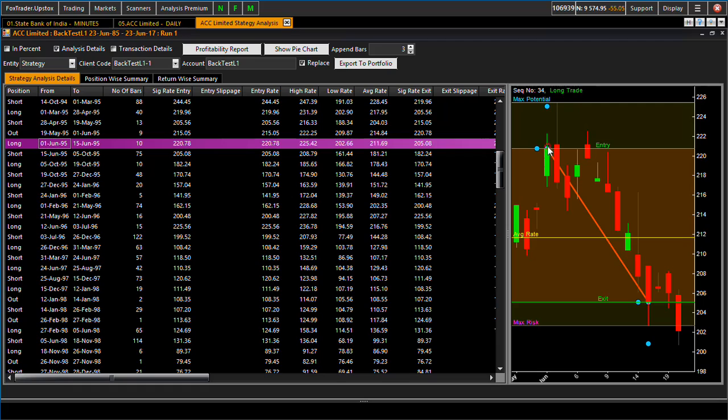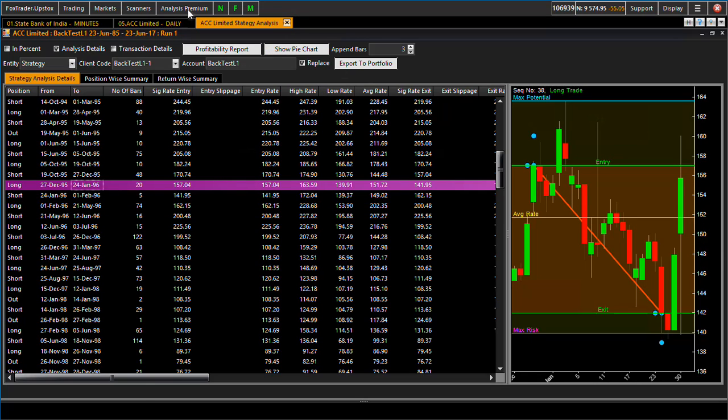This was a long trade. So here you took a long trade and it went up till this point, and here you exited your trade based on the RSI exit criteria. So this was your potential from your entry point, how high it went, this was your potential to gain, and from your exit point, how low it went, this was your draw risk, right? So this is how you can get a deep trade analysis as well.